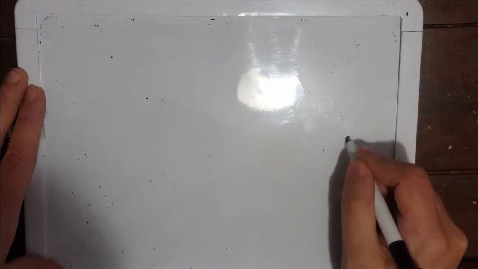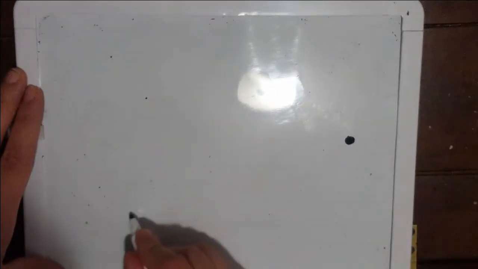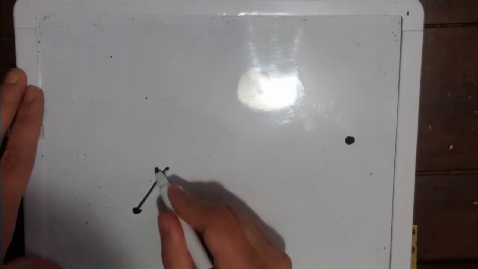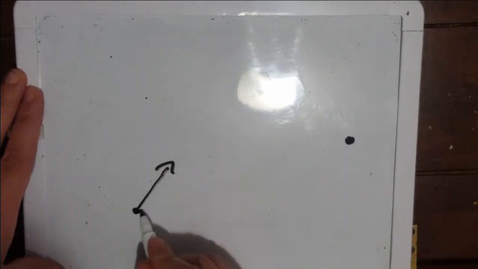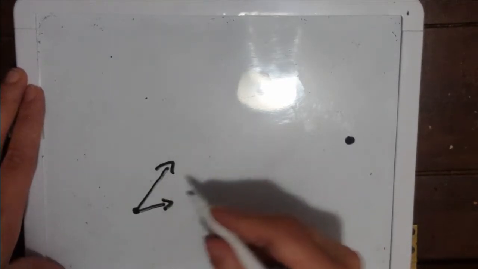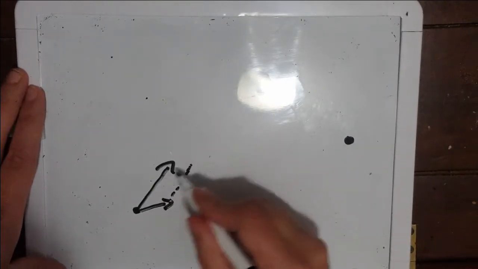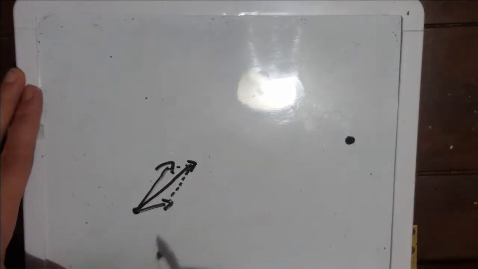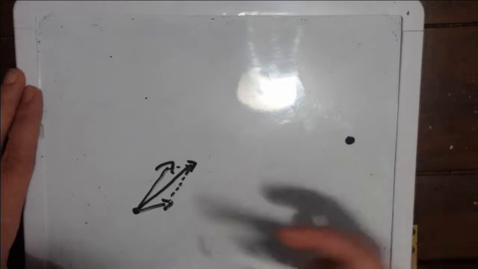So let's do this in a geometric way. Here's the point we're going to. Here's where we are. Now we already have momentum carrying us this way, and we're going to calculate the gradient here. Okay, and then we're going to add these two vectors. And here's going to be our update one. So you can see we're taking a much larger step, but it's not quite as accurate, but that's okay.